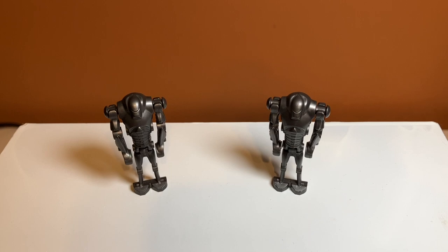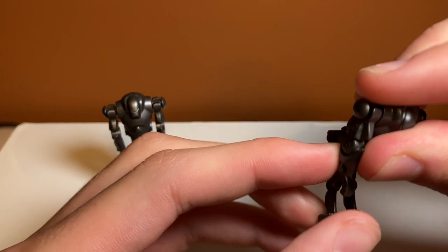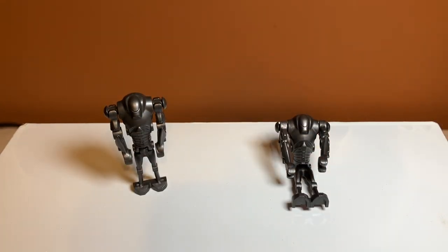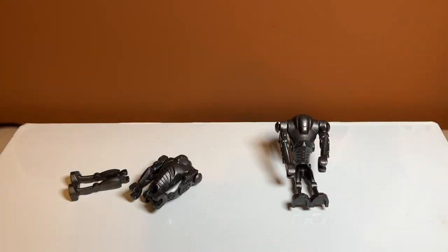Looking at minifigures, we'll start with probably the least exciting ones. There are three total, so basically only one exciting minifigure. If you like super battle droids, these will be exciting — they're nice throw-ins and are the normal super battle droid with posability in the legs and arms. Old super battle droids are known to be really breakable; I've had the leg pieces break a lot. They're better than normal battle droids in some scenarios and feel a little more rare.